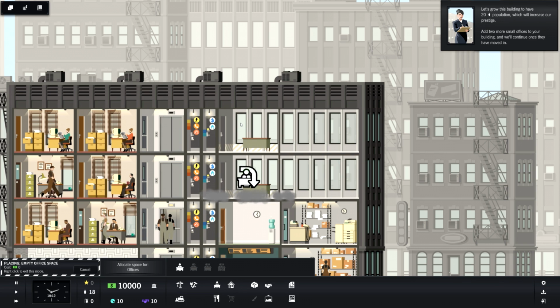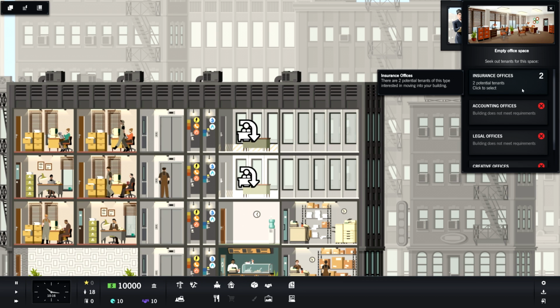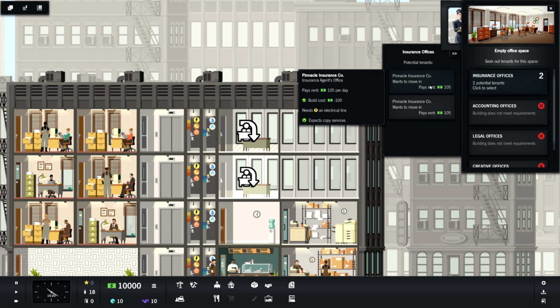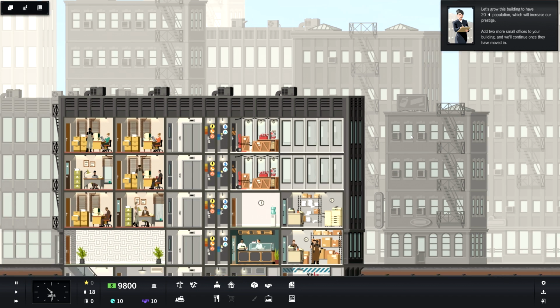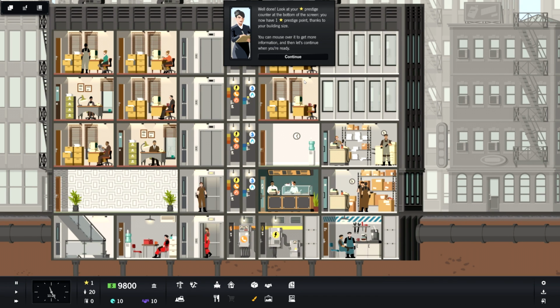You know what? Screw it. Let's do 1 there and let's do 1 here. So we're going to click this. And it seems that insurance office is the only one available, so we've got to do both. So I'll just select this one, and then I will select this one. So there's the cost. They're going to get the building. Let's speed it up a bit so we can see our maintenance guys taking the elevator up. Building it. Well done.